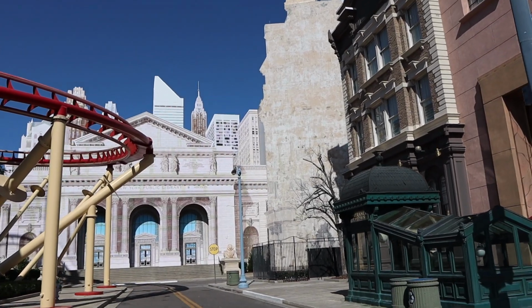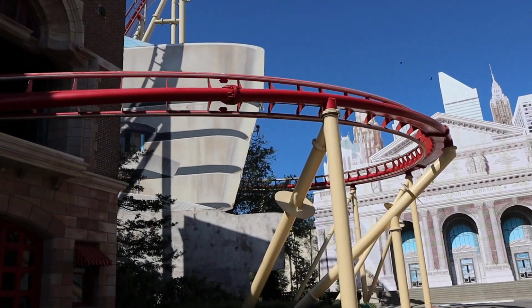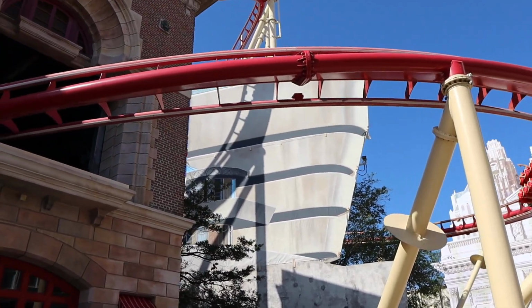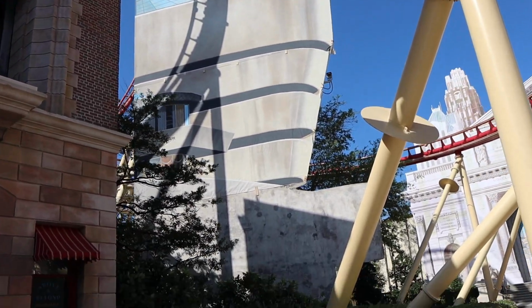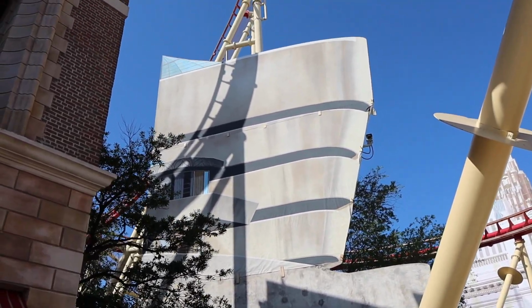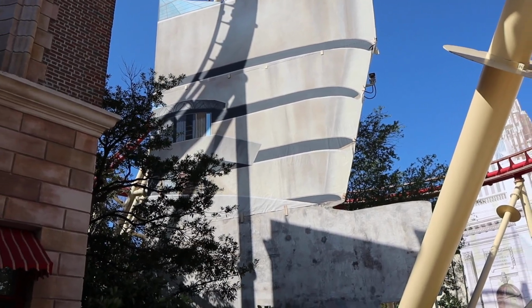I decided to take a closer look at it so you guys can look closer. You can see that it's completely walled down. They did something similar over here where they're slowly fixing it up. Oh, hello, Rocket. But you can see the bottom half is completely empty, nothing there, but the top half looks nice. So little by little, they're just working on this facade work. Can't wait to see what it's going to look like.